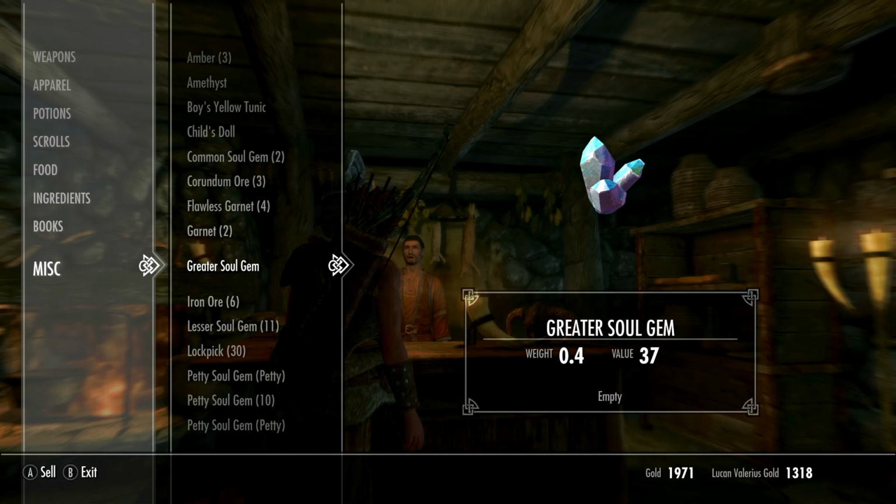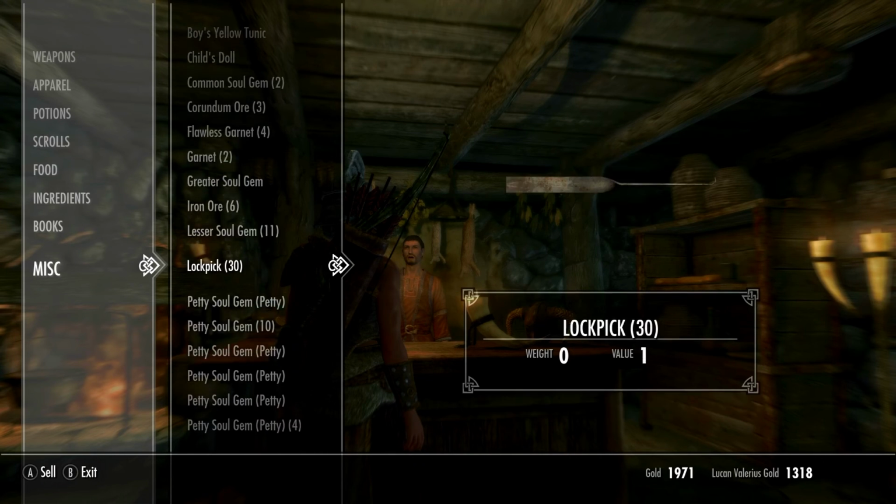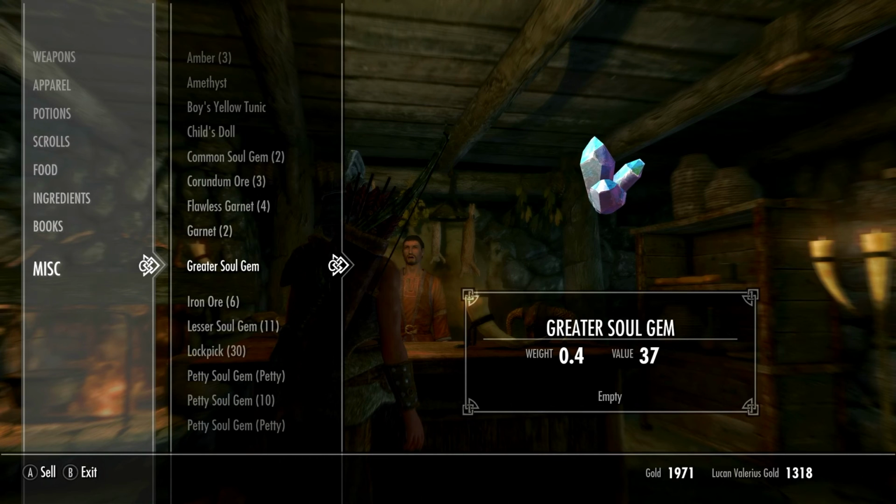So we're going to take this Greater Soul Gem, and I know I picked up a corundum something or other. It can be either the ore or the ingot, it doesn't matter as long as it's corundum. And as far as the Greater Soul Gem goes, it can be empty or it can be full. I just got lucky with it being empty, so I had to spend less gold to acquire that.